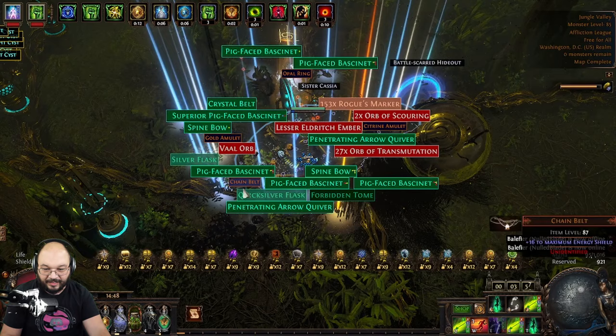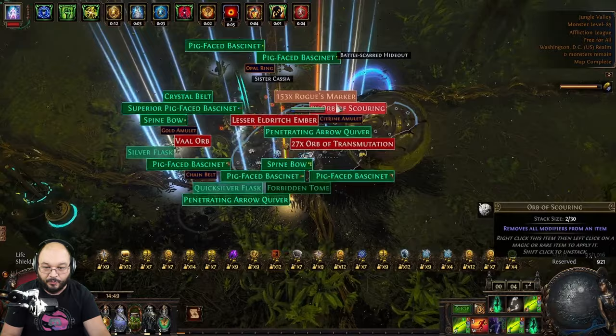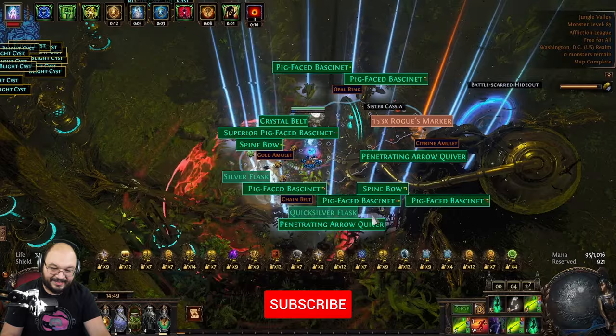Spine bows are 10C, crystal belts are 10C, pig-faced bascinets are 5C, penetrating arrow quivers are 8C, and we got a forbidden tome. A lot of the prices will change depending on where you're at in the league when you're watching this. But essentially, these bases are what we're looking for. This is just a nice little chunk of extra currency. We have 10, 20, 30, 35, 40, 45, 50, 55, 60-ish C just from the explosion.